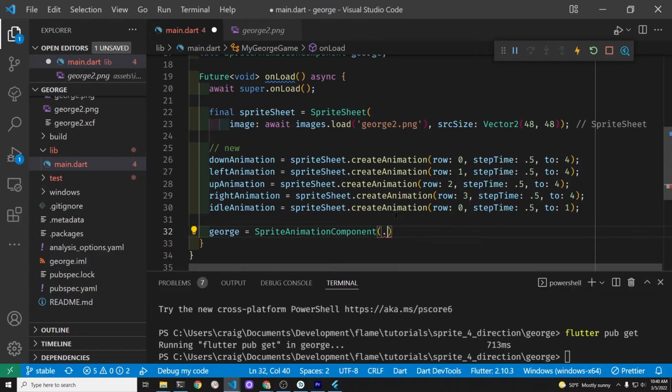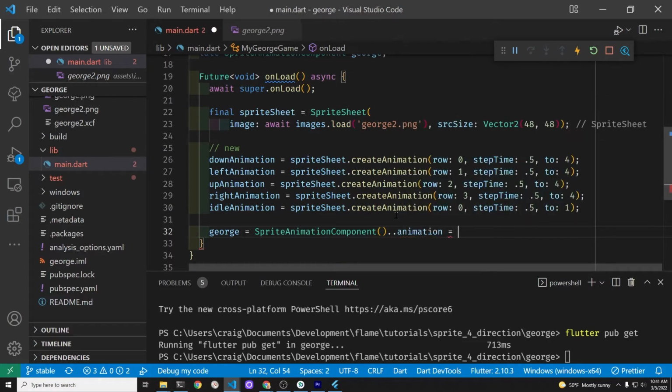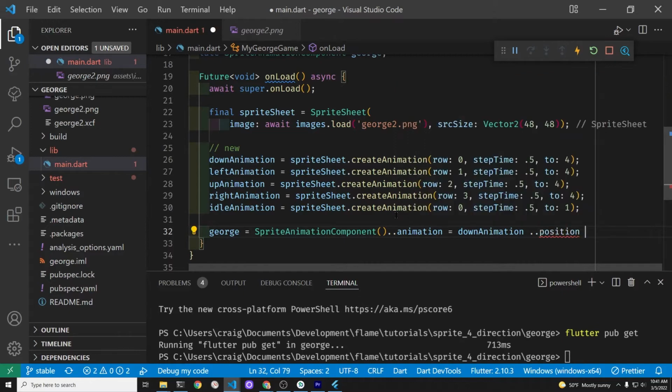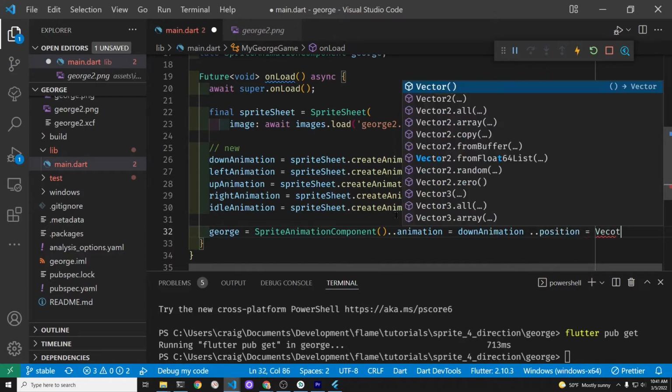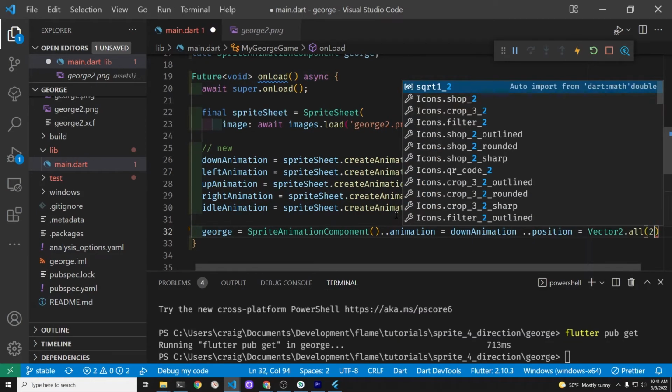And after you instantiate it, that's when you can apply the different things to it, like the animation. So let's start George off with a down animation, just to get some motion going. If it's an idle, you can't really tell whether he's moving or not. So probably when you start the game, when you actually build it, he's going to be idle, right? Or your character will be idle. And then the player takes some motion and the character starts moving. But for now, let's make George going down.